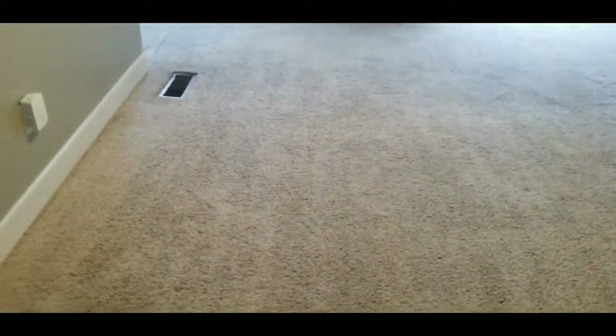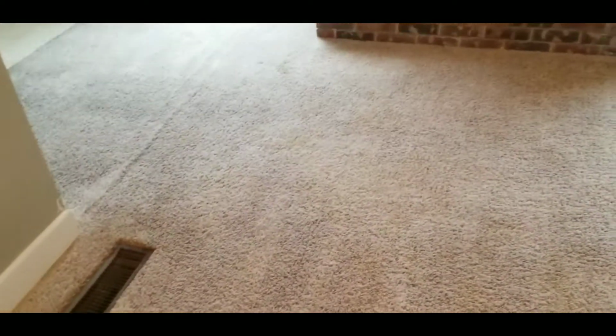Here at a repeat customer's house. I'm only doing this one room, this little small hallway area. And I've already started. I already vacuumed, and I already put my pre-spray down for urine treatment. So it's actually starting to lighten up, but I started recording a little afterwards.